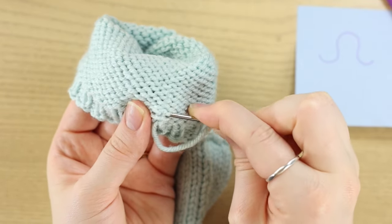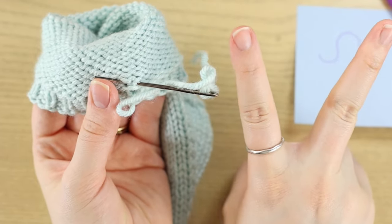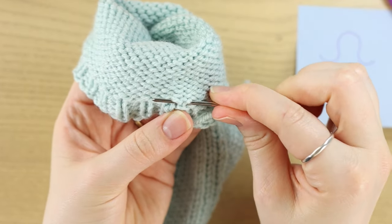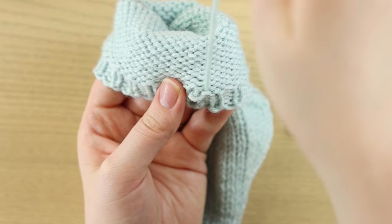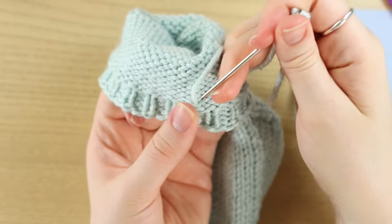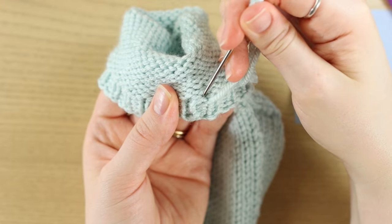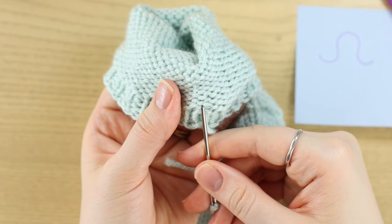We have a bunch of those same type of stitches. They might look like V's to you, or they might look like more of an octopus shape, but I want to mimic a couple of those stitches again. Pick a stitch. I'm going to pick this one right here. So here's the bottom of it. So I'm going to go up through the bottom. Here's the left side of it. Up through the left side. Here's the right side. So I go down through the right side. And I find that bottom again, which is right here. And I go down.